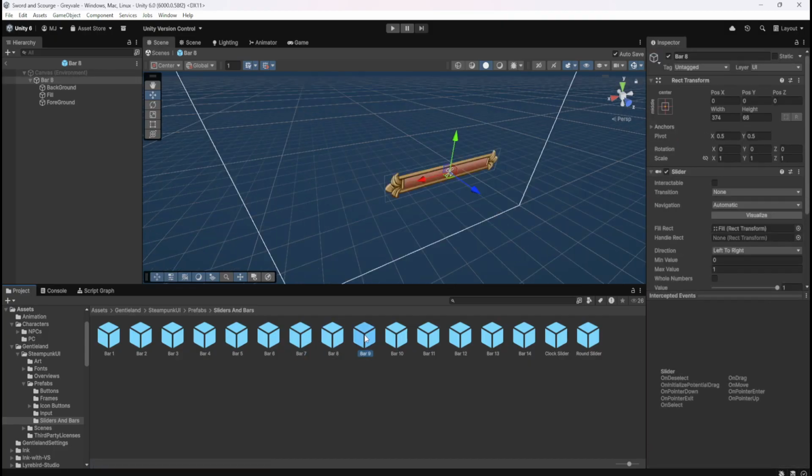I think we've got bar 9 for the player's health.